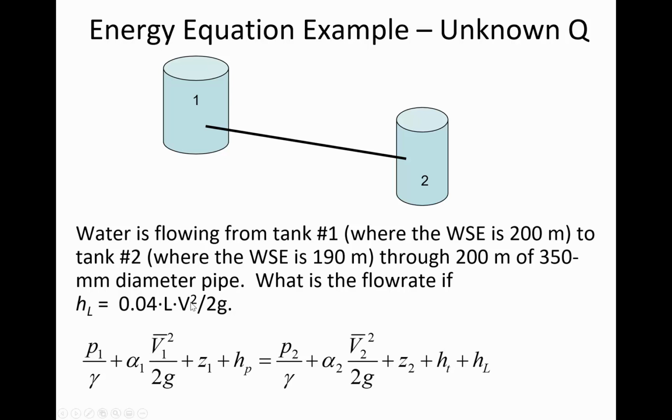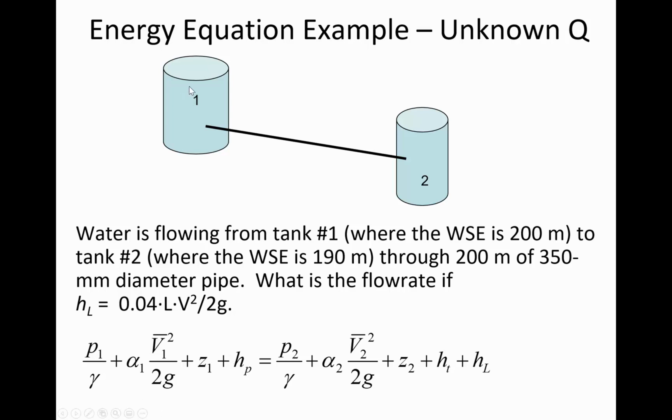Now we don't know the flow velocity. That's actually what we're trying to solve, V2. So this V is different from V1 and V2. V1 means the velocity at location 1. And location 1 for us is in the tank. And specifically it's at the top of the tank at the water interface where the water and the air are touching. That's location 1. So the velocity at that location inside the tank is 0. Because maybe the water level is going down very slowly in the tank, but not enough that it's going to have a meaningful contribution here in the energy equation.